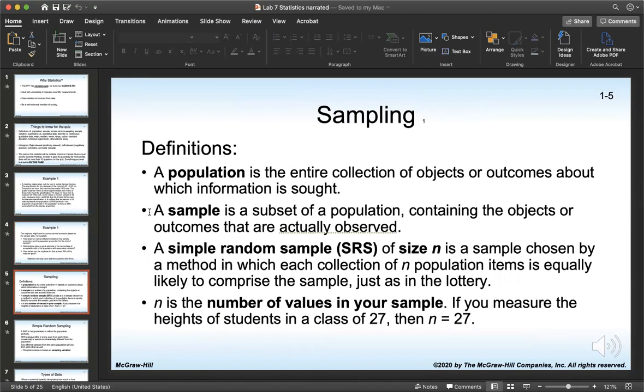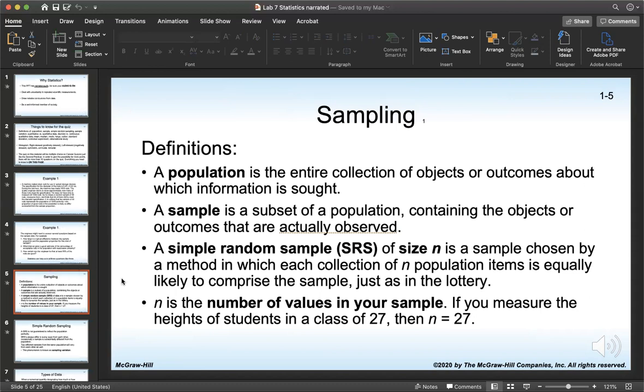So just to go through these briefly, population is the entire group that you want to know something about. This year's census year, so the population of the census is the entire population of the United States. Or even with an election year, you'll hear things on the news, and so many people are going to vote one way or another. They don't interview the entire population. They interview a sample, which is a small group that ideally is representative of the population.